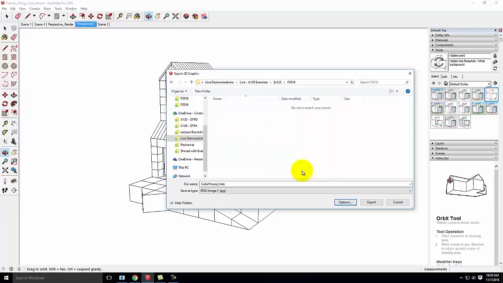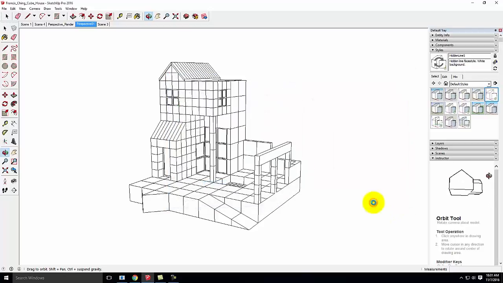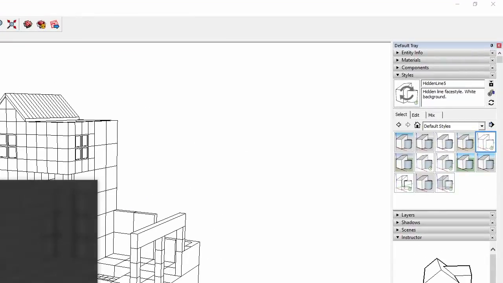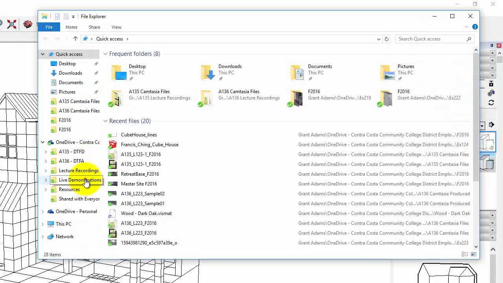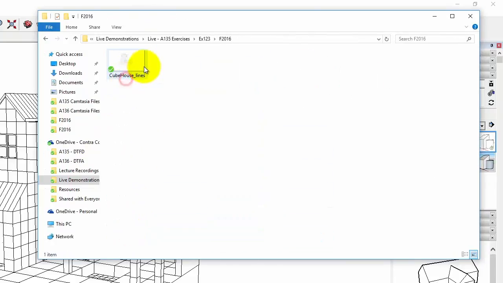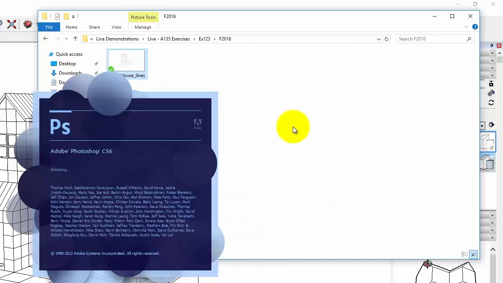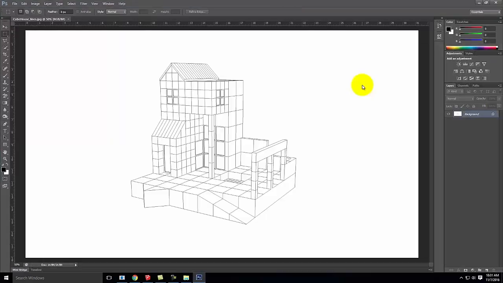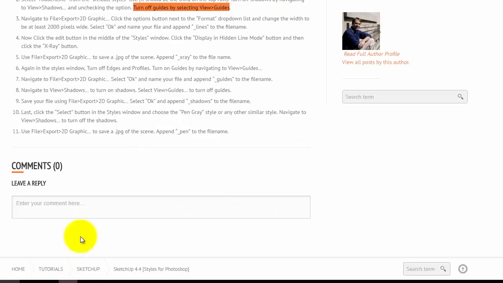I'll go ahead and say OK, and then I'll click on Export. And that builds my first line drawing. And if I went to my flash drive and we looked at it, we'd see that it is just the basic line drawing. Exactly what I saw on my screen is exactly what I'm going to see here. So let's move back into SketchUp, and we're going to do the next part. So we already did the export.